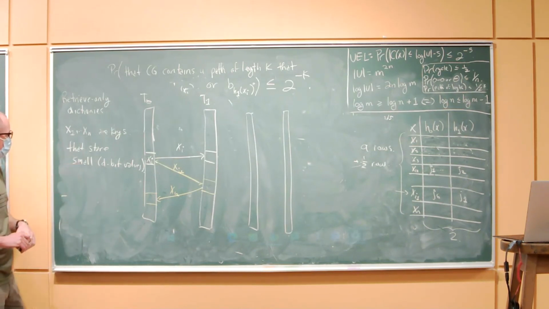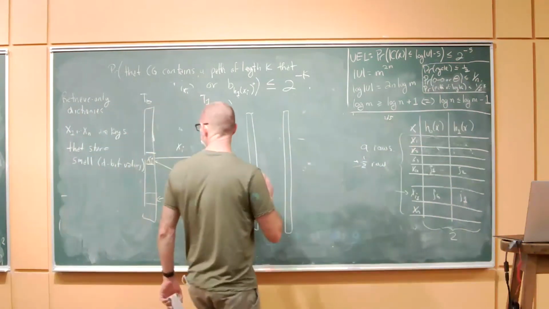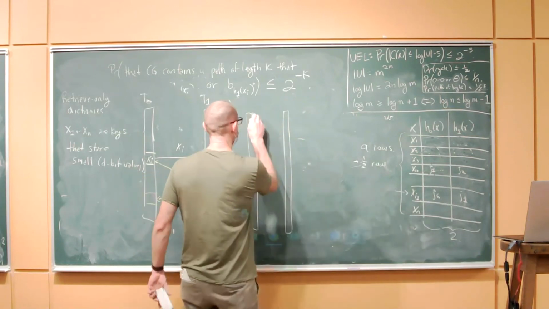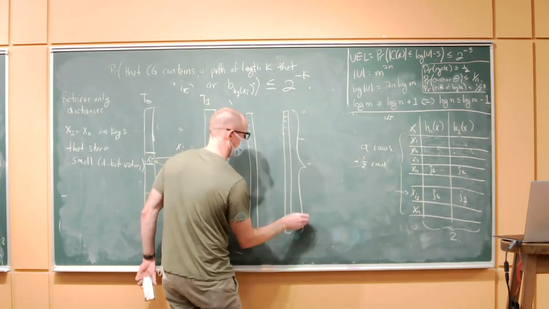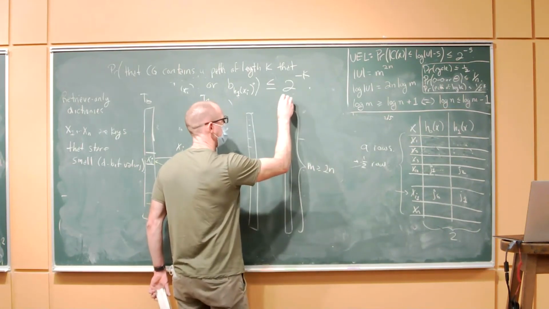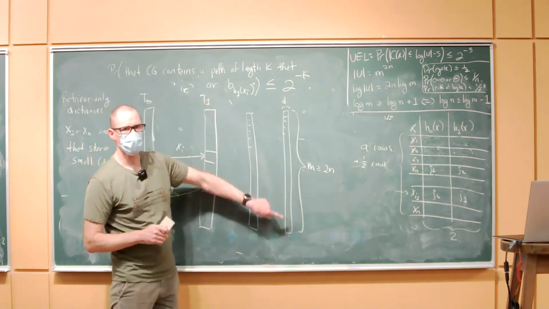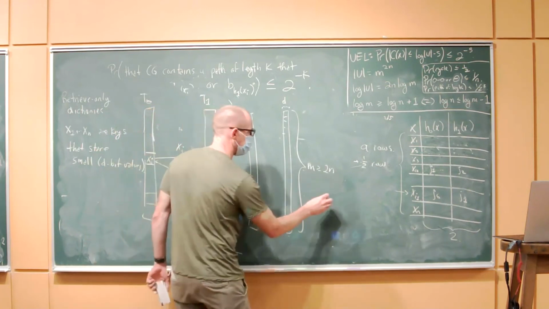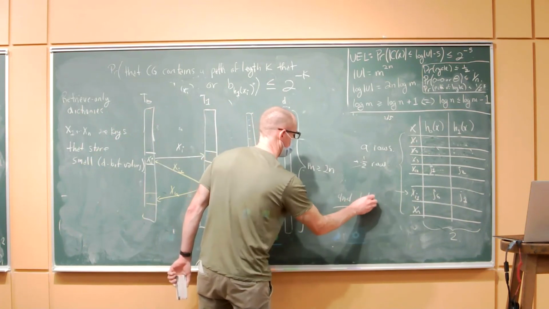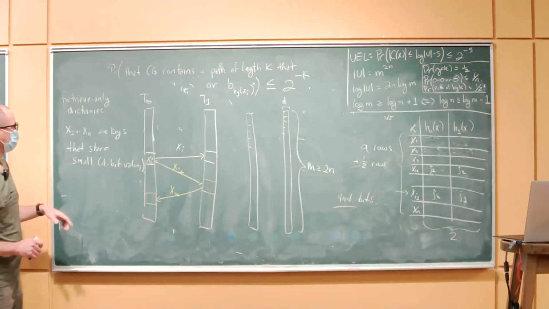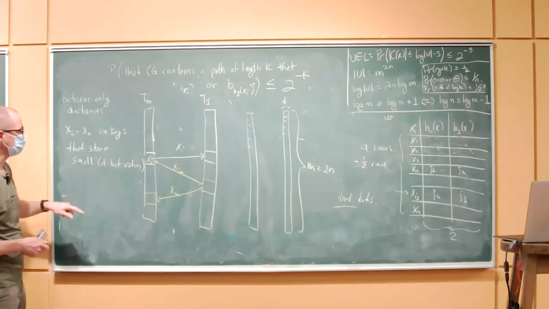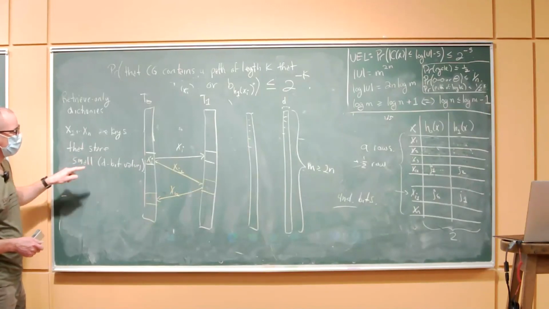And here's what you can do for that. So each of these things now is still of length m bigger than or equal to 2n, but the number of bits that you store here is only d, because each value that you want to store is only d bits wide. So this is like 4n times d bits, which could be way less than 4n log size of the universe, however big this universe is.